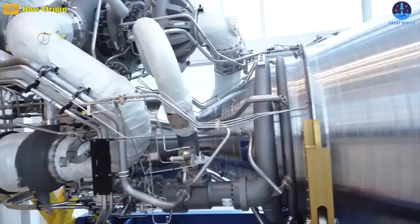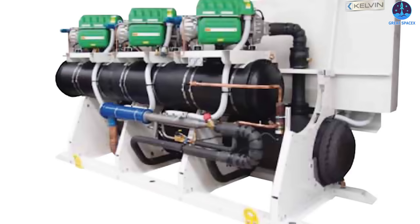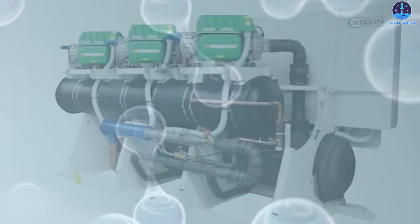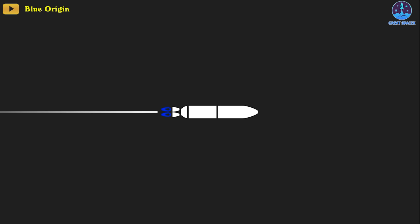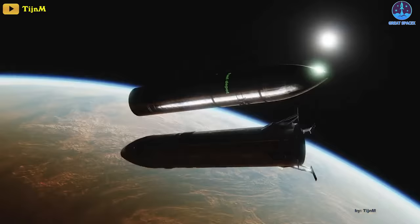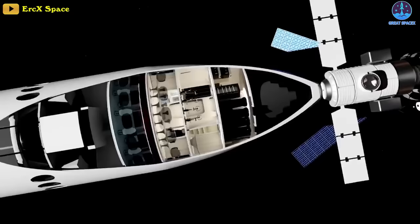Despite the inherent risks of hydrogen evaporating in space, Blue Origin is determined to apply it to engines such as the BE-4 and BE-7. Under the program, they guarantee to make liquid hydrogen and liquid oxygen complex storable by developing a solar-powered 20-degree Kelvin chiller and other technologies to prevent boil-off. Blue Origin's spacecraft must also meet NASA requirements such as in-orbit refueling, Gateway docking, endurance time, and the ability to safely deliver payload mass and crew.